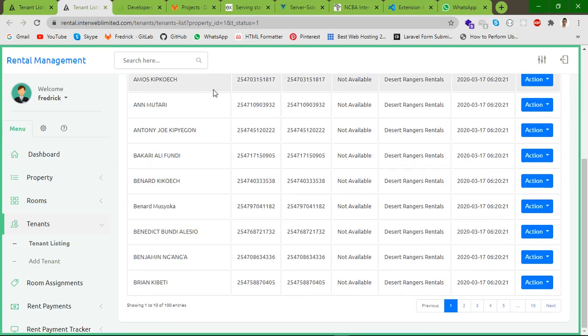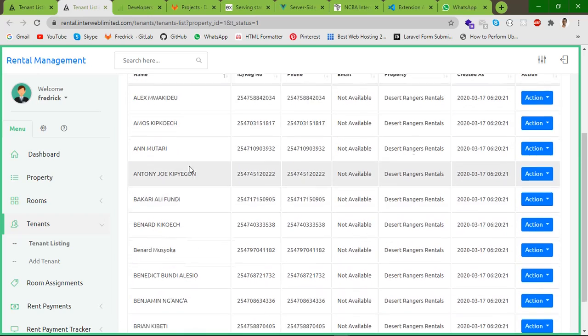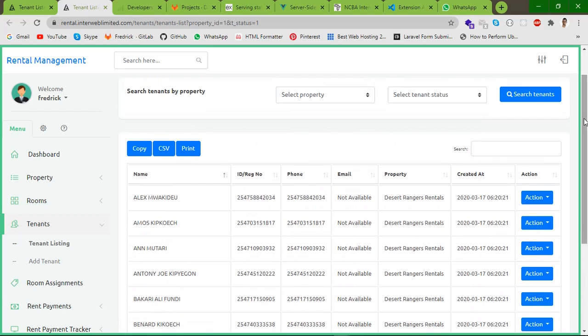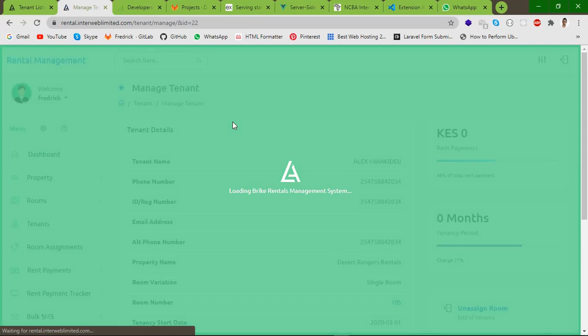Then you can see the tenants we have for this particular property. I just selected a property that already has tenants. So you get the tenant details. You can view the details of the tenant.